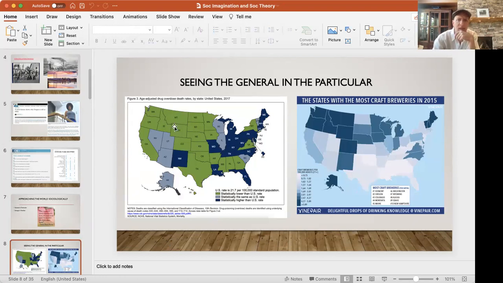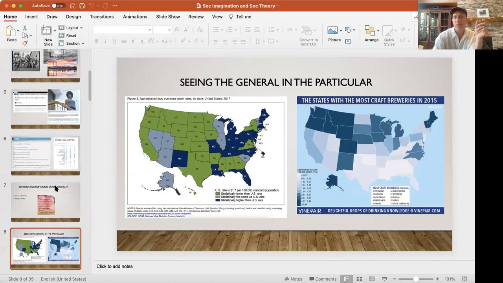This one here is looking at deaths by drug overdose, 2017, and looking at it by region or state by state. You could go county by county. You can see a pattern. You can go to one of these particular places, Tennessee, and go county by county data. My guess is going to be the more impoverished the community, the higher rates of death by overdose are going to be per capita in those particular areas.